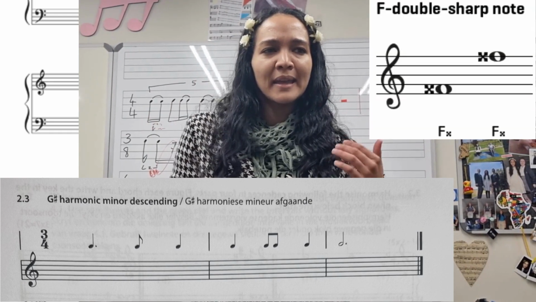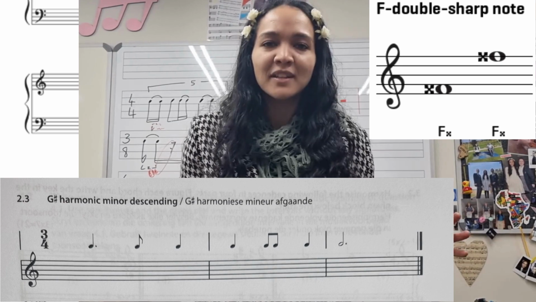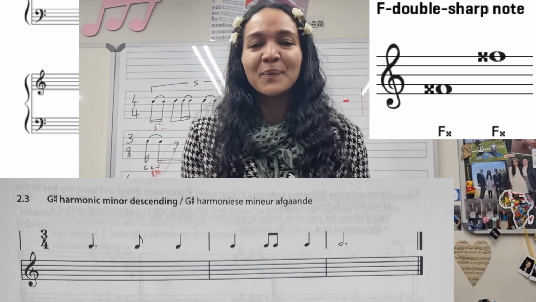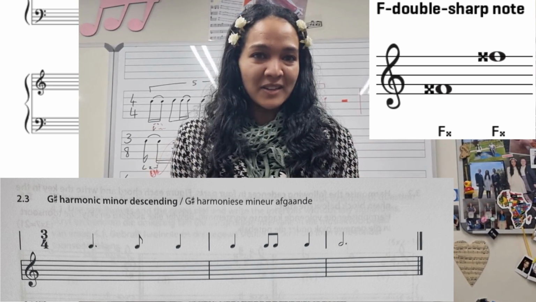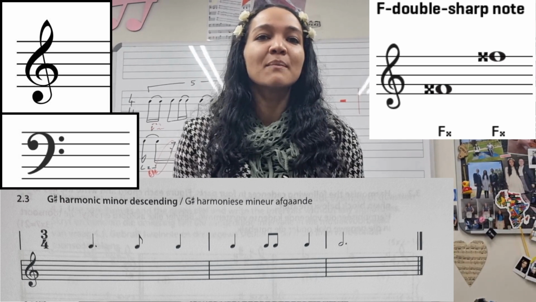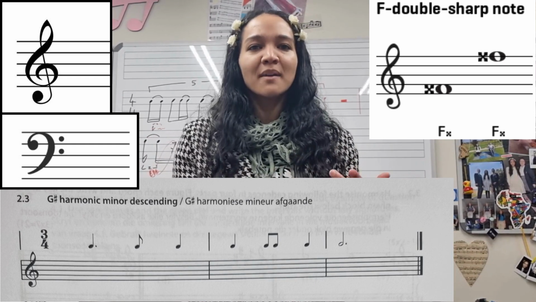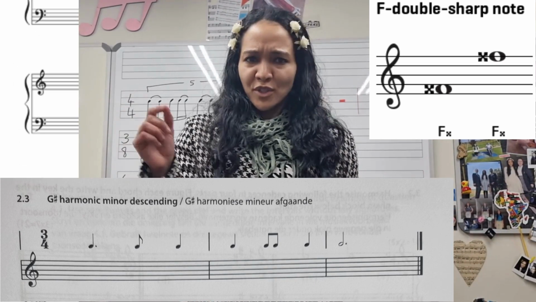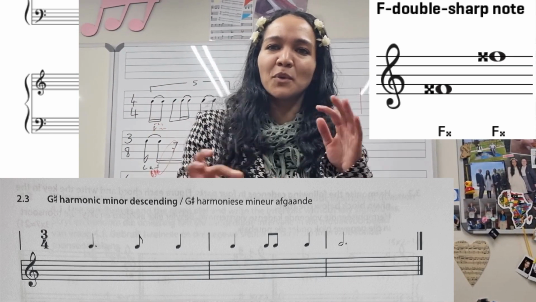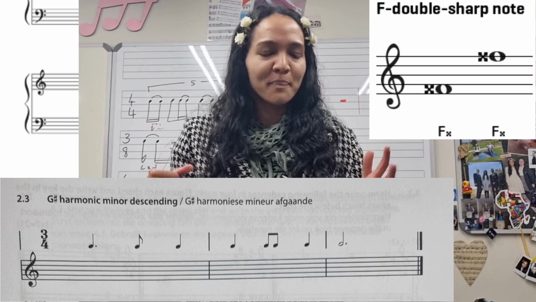We don't have to try and be a calligraphy writer here because the way they print a double sharp will definitely look different to the way we write a double sharp. And I'm pretty sure you've noticed they really are fancy when they print a treble clef and a bass clef, but when we draw it, yes, it looks pretty, but it's not the same as when someone types it out and prints it from a digital something. So same thing here. I don't think you're doing something wrong when you just write an X, or don't think, no, I need to color in this X because the double sharp printed looks like this. No, it's just an X. So double sharp it, it's done.